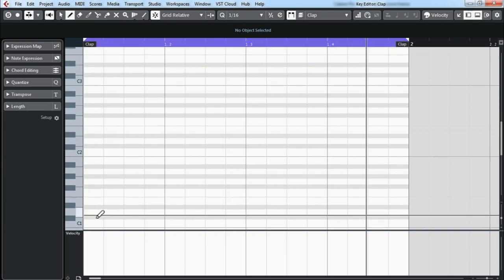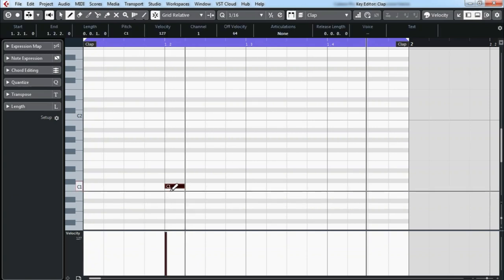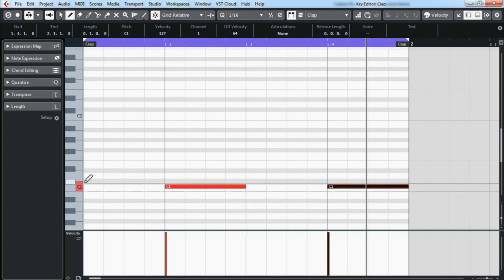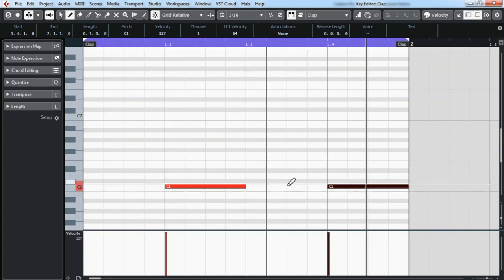Now, this time, depending on what style of music you write as well, but for this trance one, I'm going to be doing beat 2 and beat 4, which is very, very common. But if you're writing harder styles of music, like hardcore, Gabba, sometimes they go on the beat to match the kick drum. It's just worth noting things like that. So I've put it on beat 2, beat 4.